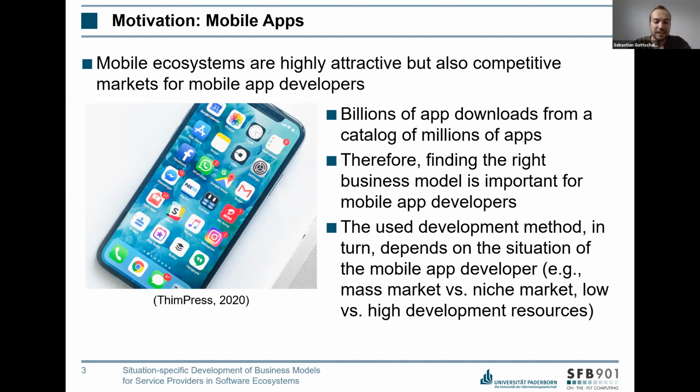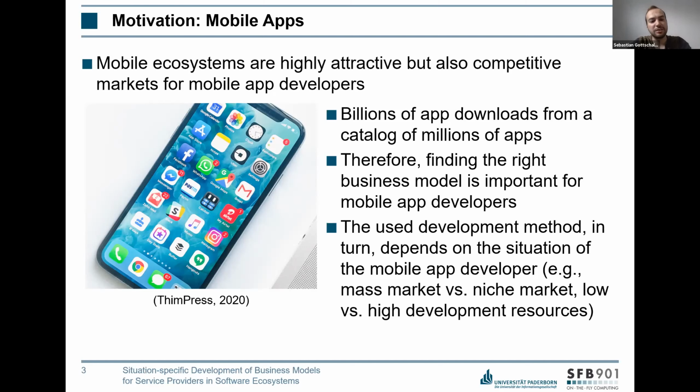This is the positive side, but we also have negative sides. There already exist millions of apps, built by hundreds of thousands of app developers. So when you want to place a new app in the app store, it is really important that you find the right business model for that. Business model here means not just the revenue stream, like advertisement, but also what your target customer is, what value you propose with your feature set, how to market to your customer, and so on. So there are a lot of things in your business model.